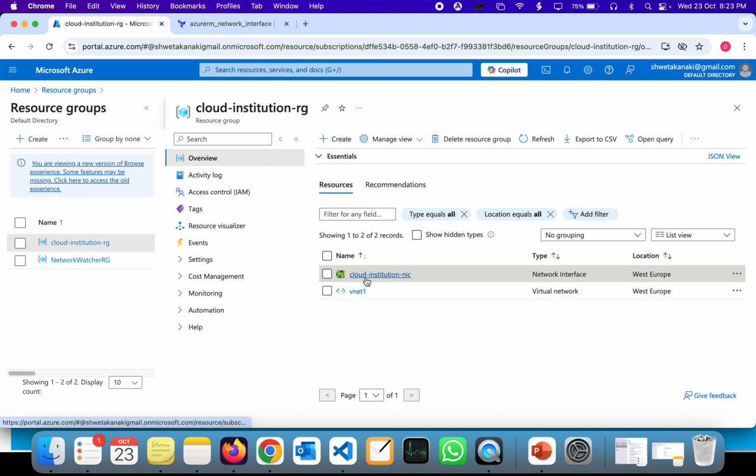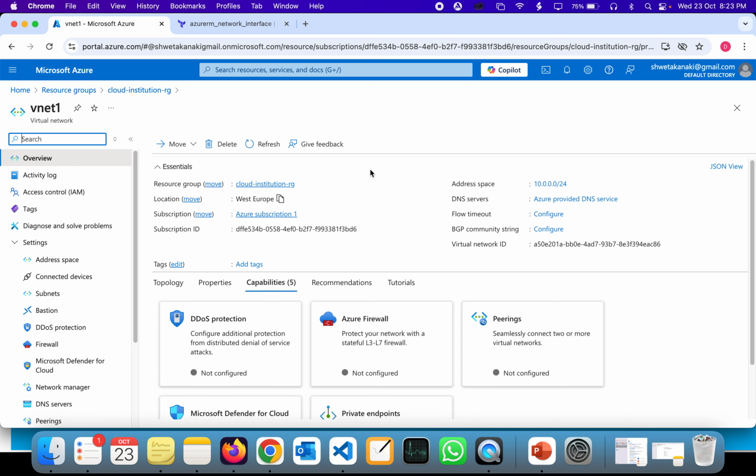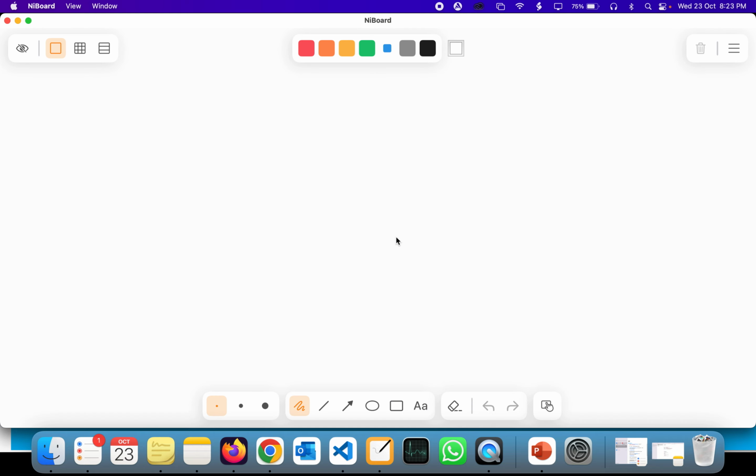And that has been attached to the subnet, but the subnet is attached to the vnet, so everything is connected together, right? So if you want to write it, let's see. This is the vnet, virtual network. It's attached to the subnet.